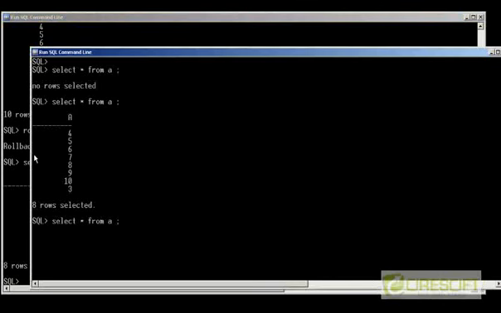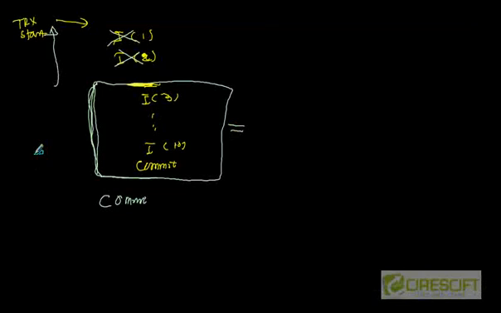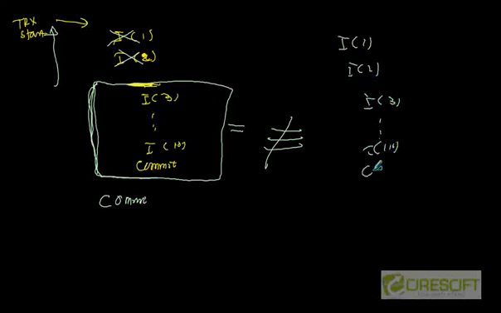So as you see, it didn't affect anything to the parent transaction. Don't confuse yourself: this is not the same as I1, I2, then I3 to I10 and commit. If you do that, then all these things will be committed. But remember, I3 onwards are part of a different transaction, nothing to do with the main transaction we started.